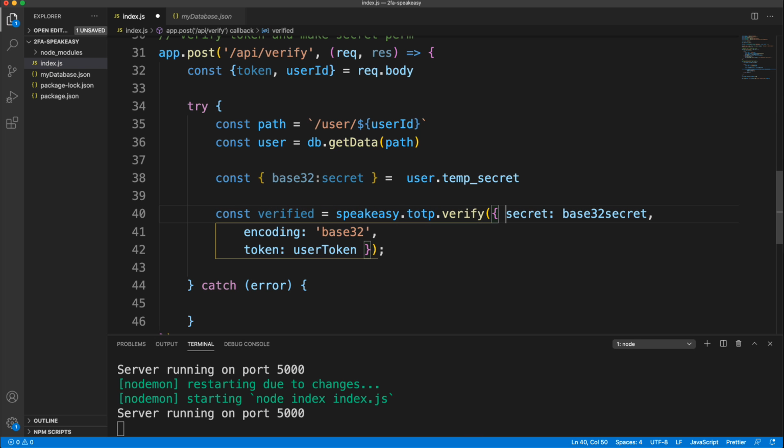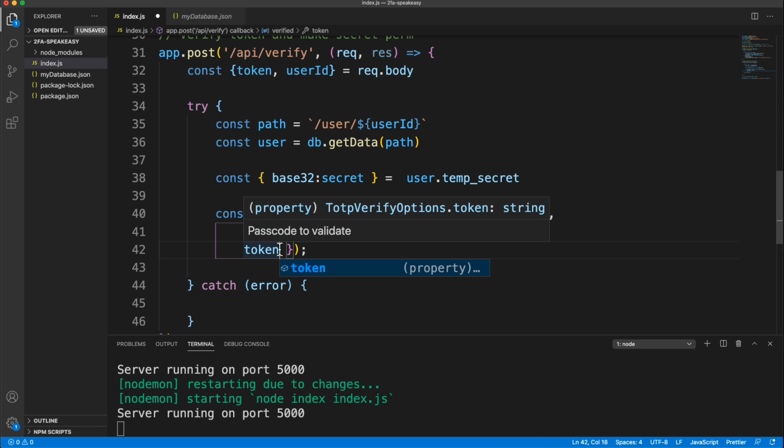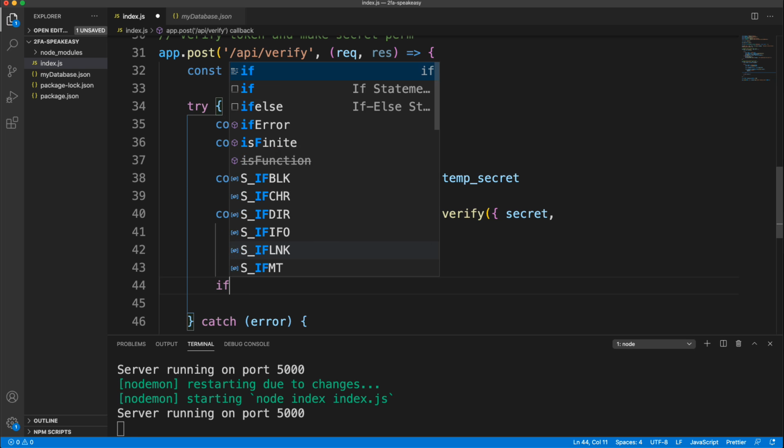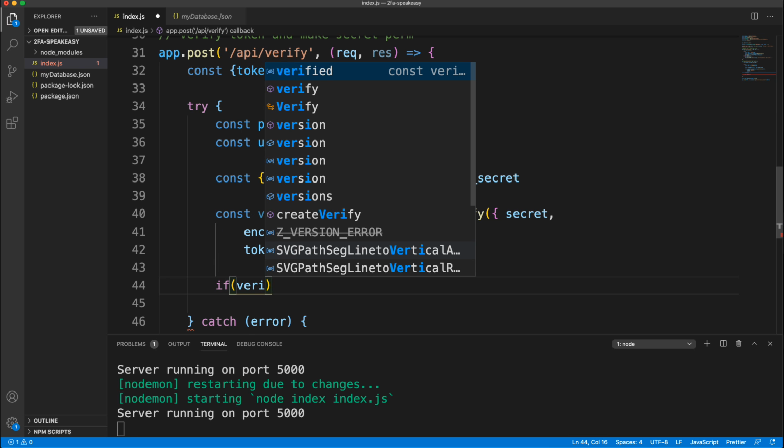So we want to verify, and I renamed it to secret here, so we just want secret. Encoding is base32, and then token is going to be the token from the body. So it's just called token. We don't need that user token. And that should verify it, and then this will be either true or false based on if it passes or not.